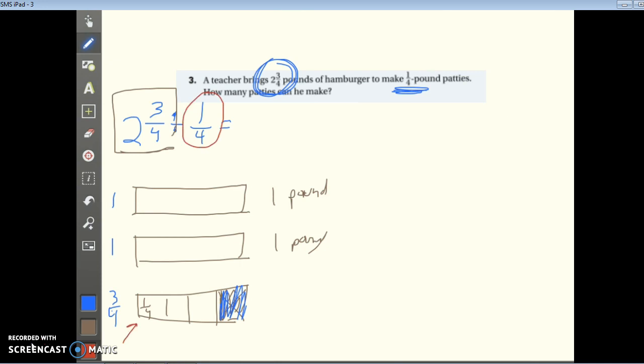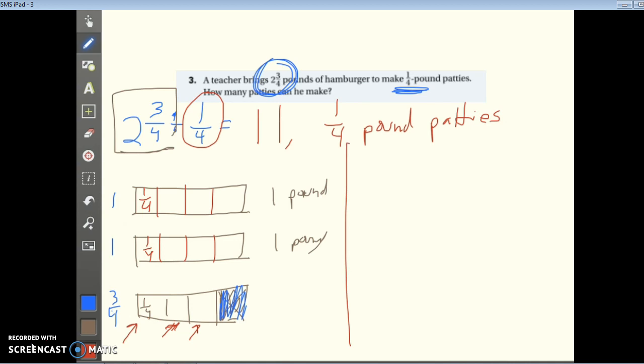We already know that this bottom one down here, this is 1/4, this is 1/4, and this is 1/4. That's already broken up. So now we need to know how many fourths are in these 2 pieces here. And it'd be easy just to break them into fourths. There's 4 pieces. So this is 1/4. All the rest are 1/4. Same over here. This is going to be 1/4. Now we could just count them. 1, 2, 3, 4, 5, 6, 7, 8, 9, 10, 11. So now we have 11. 11 fourths. We have 11 1/4 size pieces. So I have 11 1/4 pound patties.